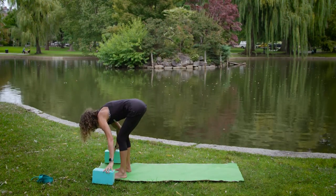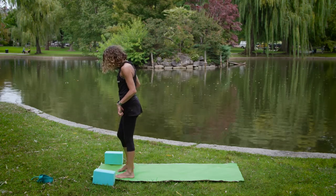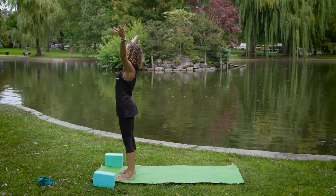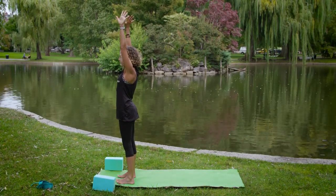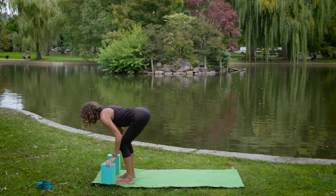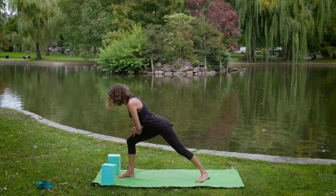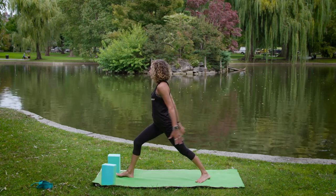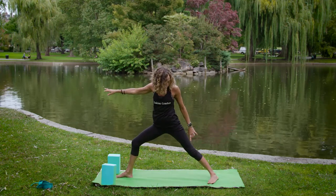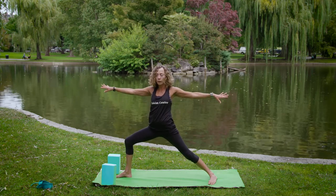So now that we're up, we're going to do some standing flows. Have those blocks close by, to the front edge of your mat. Start to connect with your heels, dropping through the tail. When you're ready, inhale, reach your arms up — get long and strong. As you exhale, hands hinge from your hips — hands can stay on the shins or on the blocks. Support the hands on the blocks and step your left foot back. Left heel down to the floor, bring your hands to your thighs and bring yourself up. Inhale, reach up. Exhale, open your left arm back behind you. Perhaps walk that foot a little further back — make sure your right knee, ankle, and toes are aligned on the front.